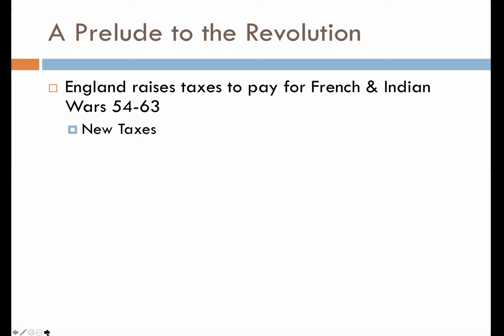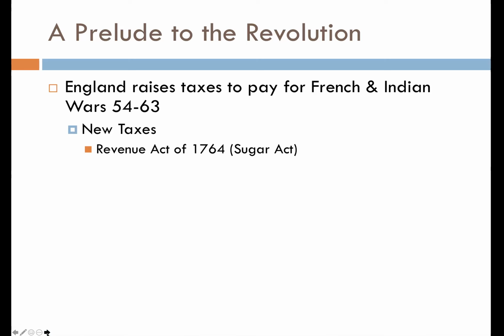In the 1750s and 60s, not the United States, but the British are at war with different people, one the French and then Native Americans, and these were called the French and Indian Wars from 54 to 63. And if you know anything about war, it's expensive, right? So somebody needs to pay for these things. So the British instituted new taxes in order to pay for the wars that happened in the past. And most people don't like to pay taxes, so this caused a bit of friction.